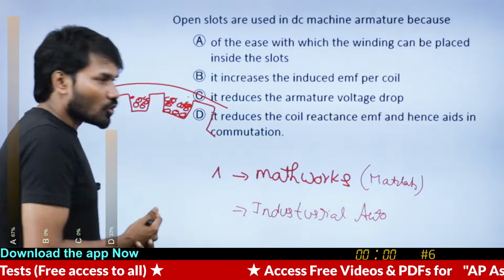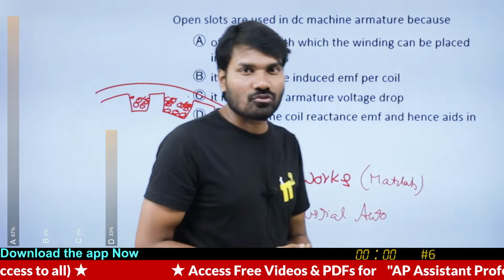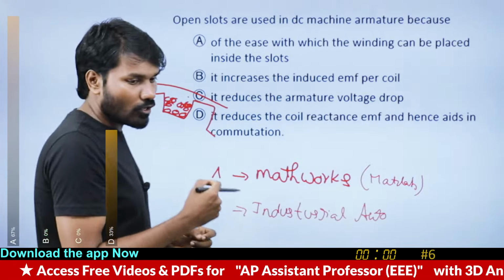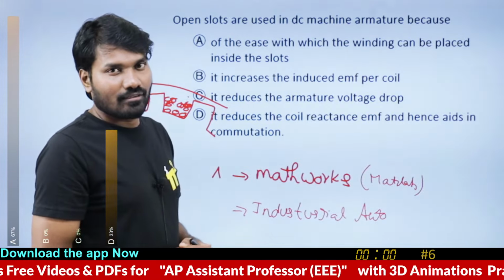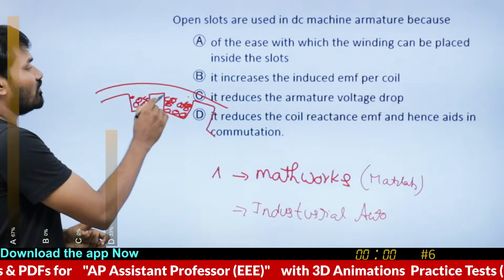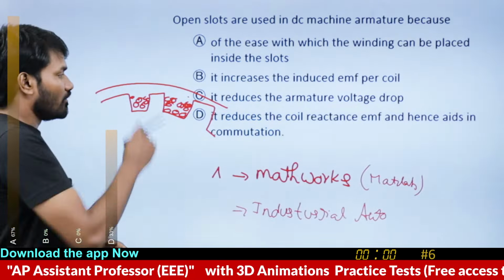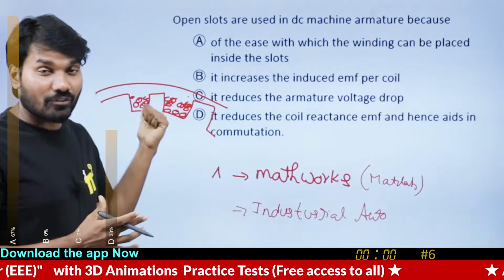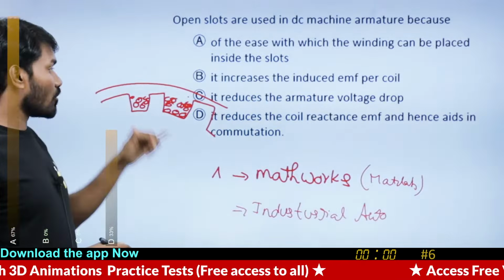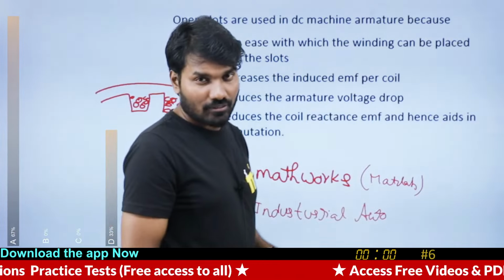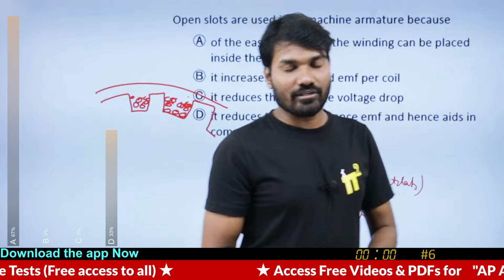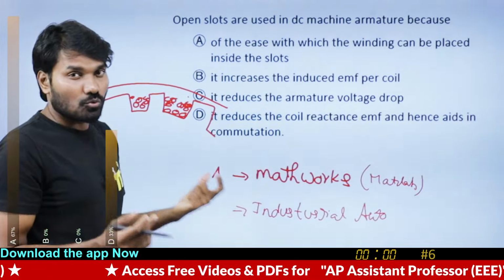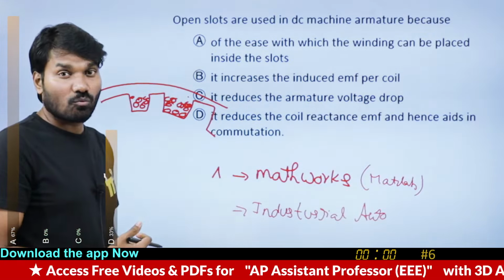If it is a closed slot, then you will not have this problem. Conductor coming out problem will not be there. Then, how to overcome this problem? Tell me. These conductors are coming out and the air gap is more, the effective air gap is more in this case, because copper is not a magnetic material. Copper is a non-magnetic material. So the resultant, the effective air gap, is more. So to handle all of these things, what will you do?